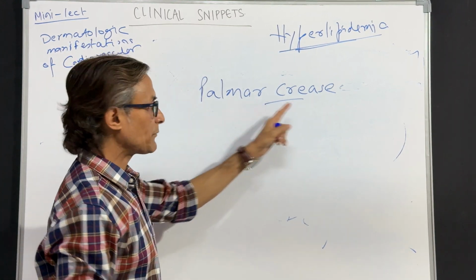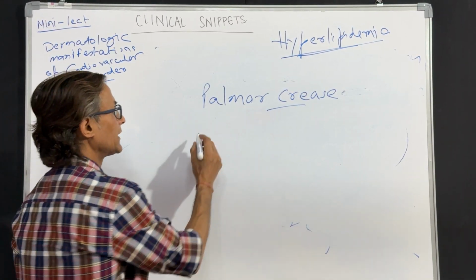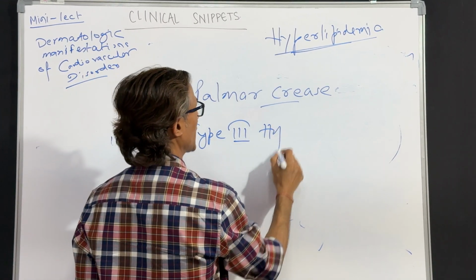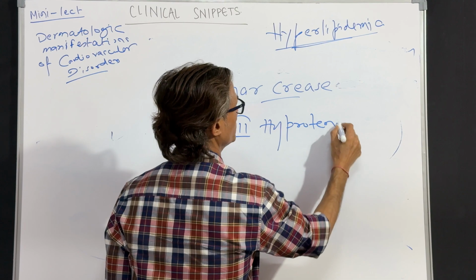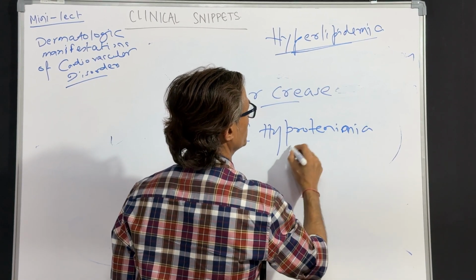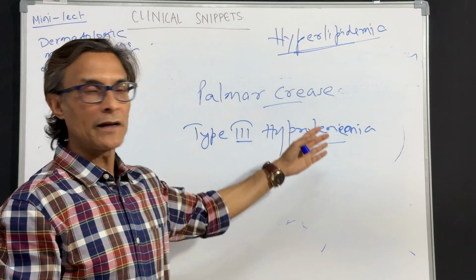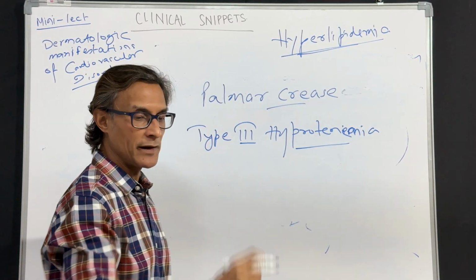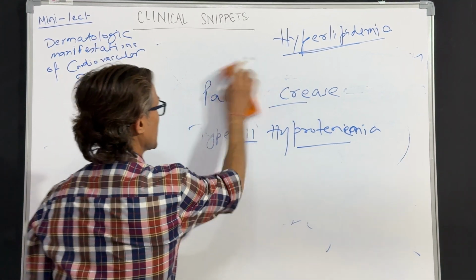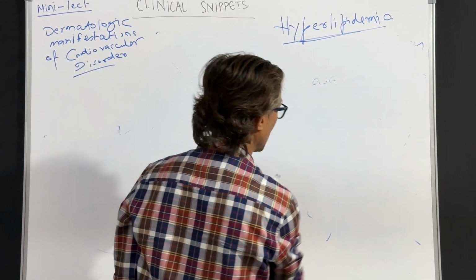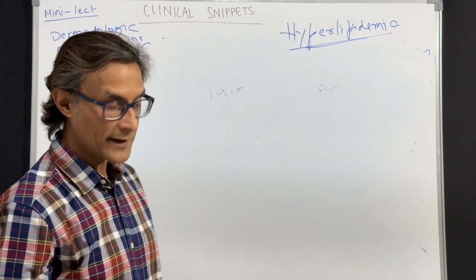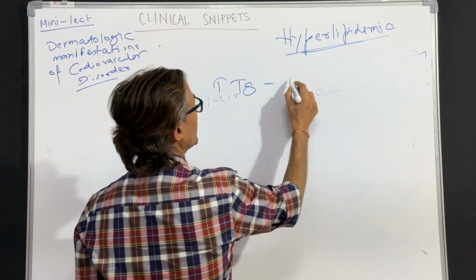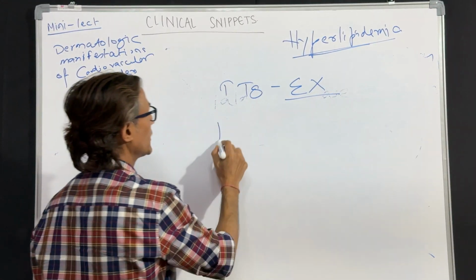So when these are present, very specific, they represent type 3 hyperlipoproteinemia. Type 3 hyperlipoproteinemia, they will have palmar creased xanthomas, nodular eruptions on the palm. They are lipidemic eruptions. In these cases, especially in hyperchylomicronemia and hypertriglyceridemia, where there is eruptive xanthomas, so increased TG, eruptive xanthoma. Look at the fundus.